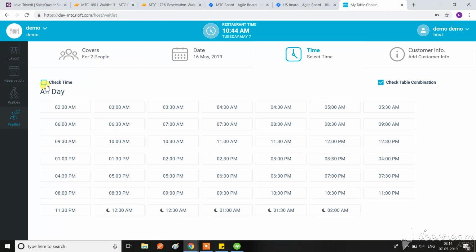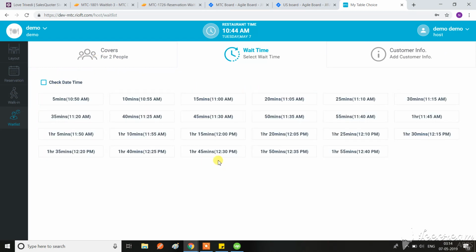But in this previous flow, where we are adding the wait time, we actually are not relating it with any date or any time slots. But yes, it is actually for that date, and when that date is passing, I mean the time is passing, then we are showing that in red.